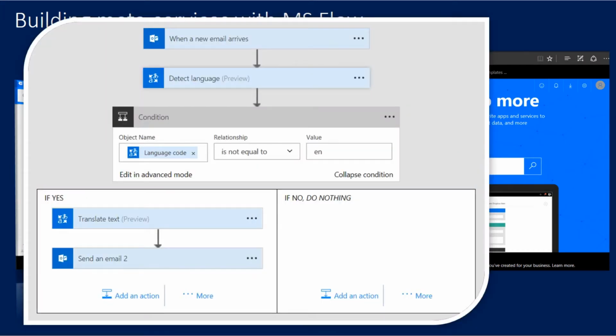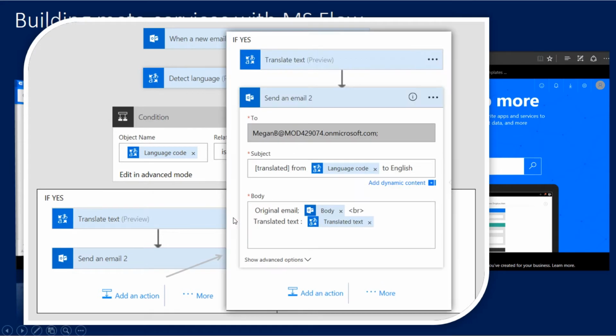Let's look at another example, a little more involved this time. A native English educator is interacting with non-English speaking students. He chooses the email service as a trigger. The arriving email text is passed to the MS translator. Translator service detects the language. A condition block checks if the detected language is not English. If the check passes, it passes the text back to the MS translator service to translate into English and pass the translated text to the email service to send it to the educator. The flow is then complete.